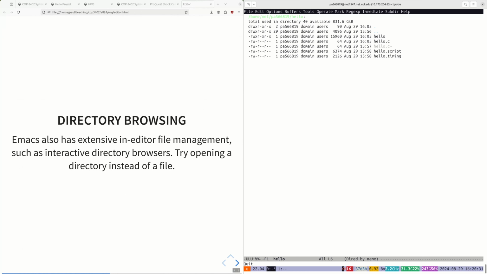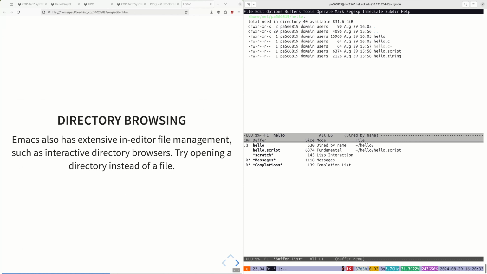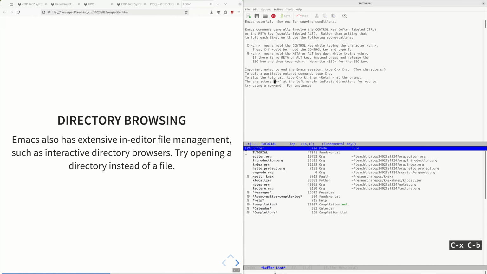If you want to view what files you have open, you can use Control X, Control B. Let me show that with the key command. So Control X, Control B will open a window that shows you all of the files that you have open. You can switch between windows with Control X, O. So you don't have to remember all these commands. I just want to highlight some of the useful things that you can do with Emacs. It gives you really this environment, kind of like a command line IDE that you can use to manage lots of files.